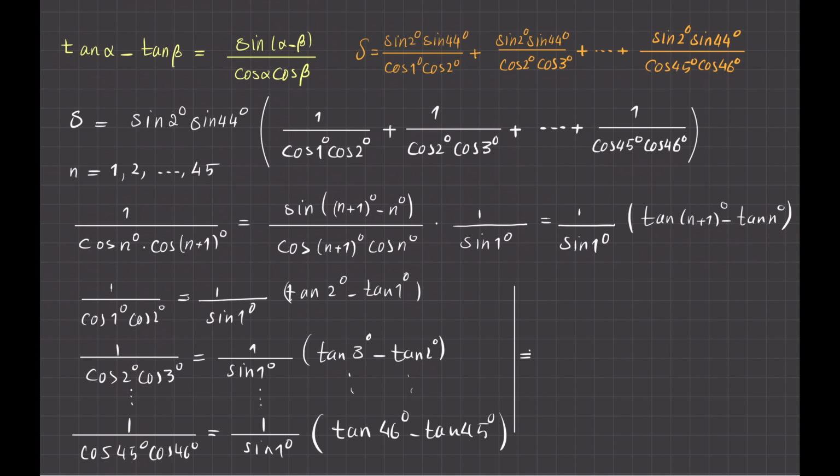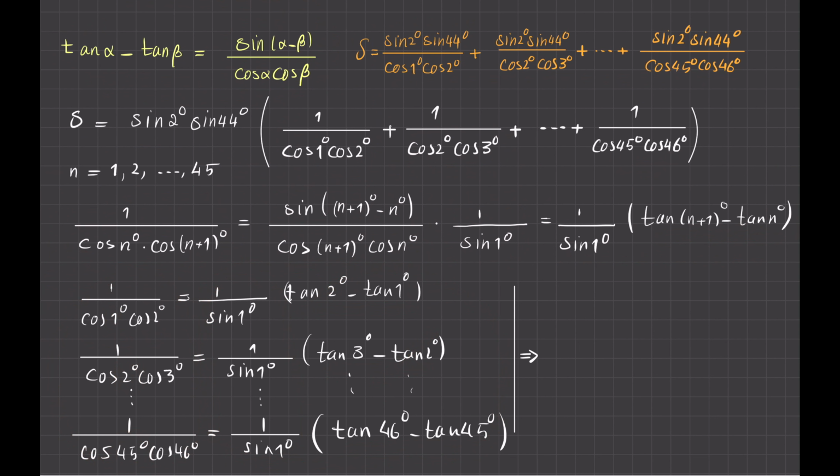So if I add the left hand sides, it is equivalent to adding the right hand sides. But what is the benefit of adding the right hand sides? The right hand sides share a common factor so that I can pull them out and add what is left in the pairs of brackets. But this is the very nice idea of this problem: if you write it in that way, they will cancel one by one.